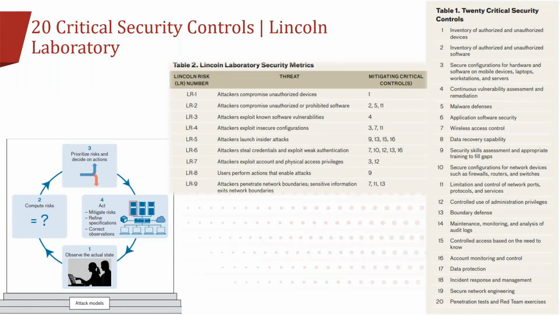Now, that covers the majority of the risk assessment, which is mainly what we are focusing on. This is something we came up with in our research, from the Lincoln Laboratory. These guys have a huge paper on this, and they talk about the attack model. First, they say, let's understand the actual state of the organization, the actual state of the controls, and the actual state of the risk, based upon which they will compute the risk. Computing the risk is one part, whereas prioritizing the risk and deciding on the actions is another part.